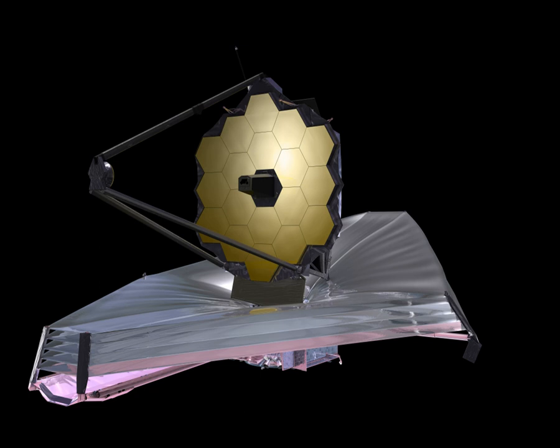Accidental tears of the delicate film structure during testing are one factor delaying the project. The sunshield is designed to be folded 12 times so it will fit within the Ariane 5 rocket's 4.57 m × 16.19 m payload fairing. Once deployed at the L2 point, it will unfold to 21.197 m × 14.162 m. The sunshield was hand assembled at Mantech in Huntsville, Alabama, before it was delivered to Northrop Grumman in Redondo Beach, California, for testing.